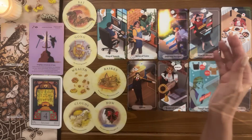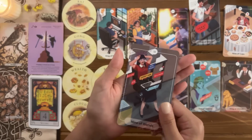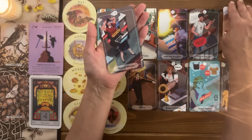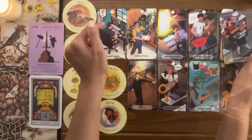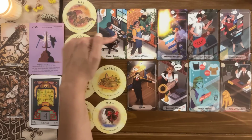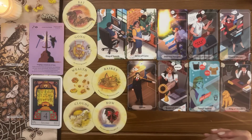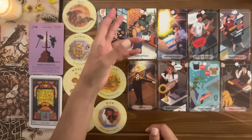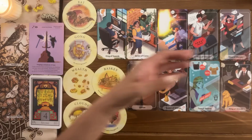But if you don't do that, you might find yourself loaded with a pile of work, very stressed, feeling like everything's urgent, needs to be done now, and it's really not going to feel that pleasant. So the reading is definitely saying be strategic with your time and your tasks. There's a pen, there's a notepad, list down your tasks really well, and it's really going to go fine. It's going to be balanced, slow, enjoyable. You're going to be able to take it slow, although it's urgent.